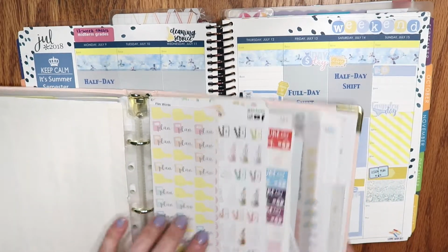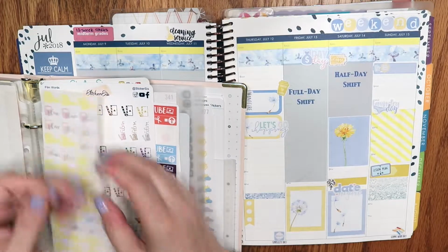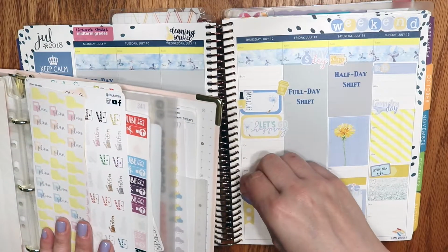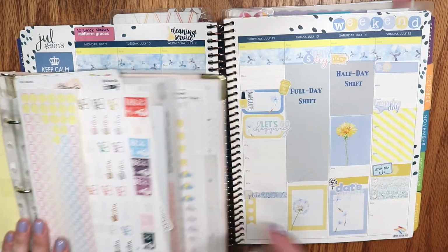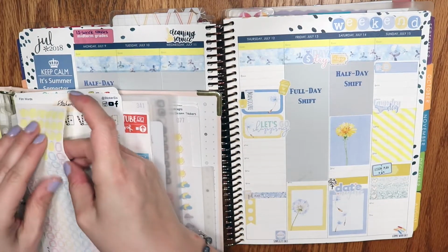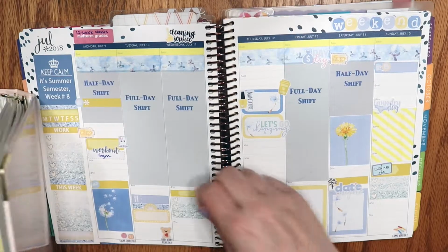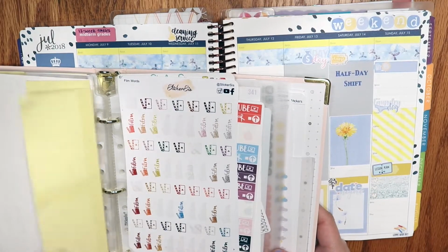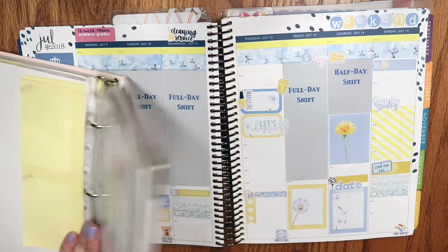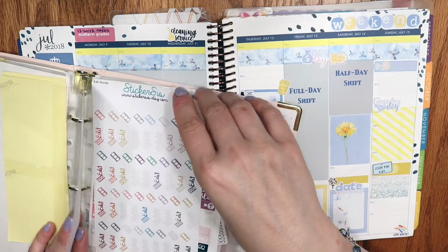Okay, so here are my little planners. I need to put this here with my plan with me. And I am going to use the yellow one, you guys. These are from Peaceful Mind Design, so we'll just put the little planner right there. Super cute. For my midweek, I'm going to grab this blue, also Peaceful Mind Design, this little mini planner, and just put it right there. That's my midweek update.